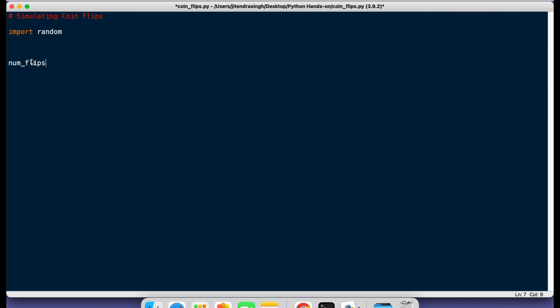We define the number of coins, or maybe flips, as 10, and we can change it to any number. So 10 times we are going to flip this coin. For each flip we have to check what the result should be, so we have to call the same function for each coin.